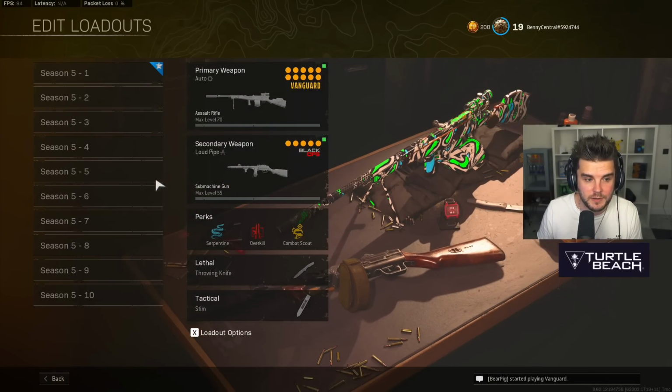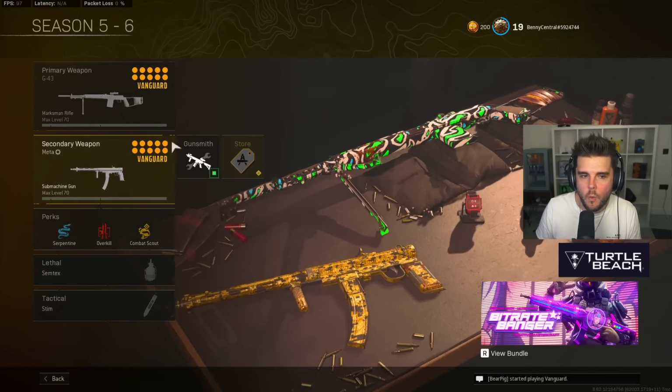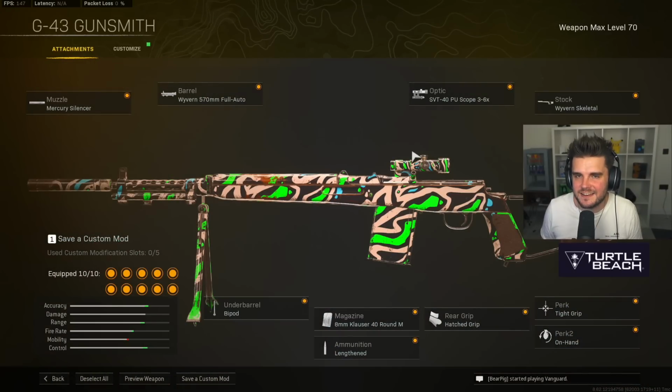But now we've got what I think is a hidden gem. Now we've got the G43, and this thing is ridiculous. It is a faster time to kill than so many assault rifles. With the change, there's not that much recoil. It does wobble at those super extreme distances, but that kind of gets countered out by the bipod.